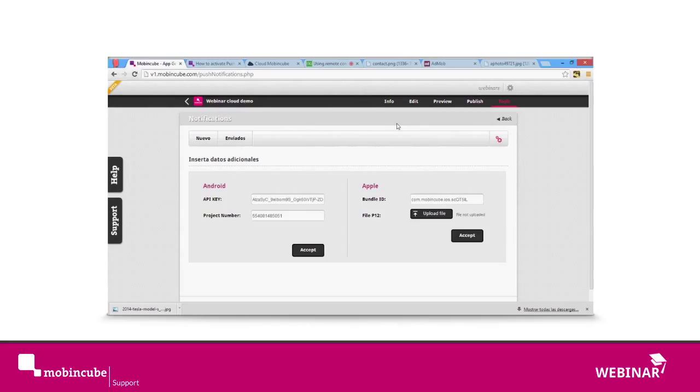Okay, now our servers got this information. So now I'm able to send notifications. But one thing, after you enter this information, you have to republish your app. I mean, if you don't republish your app, no one will get notifications, because these codes have to be inside your app. So now you have to republish, and if your app was published on Google Play, you have to update a new version. In case you want to publish your first version and you already know that you will use notifications, you can do this process before publishing your app.